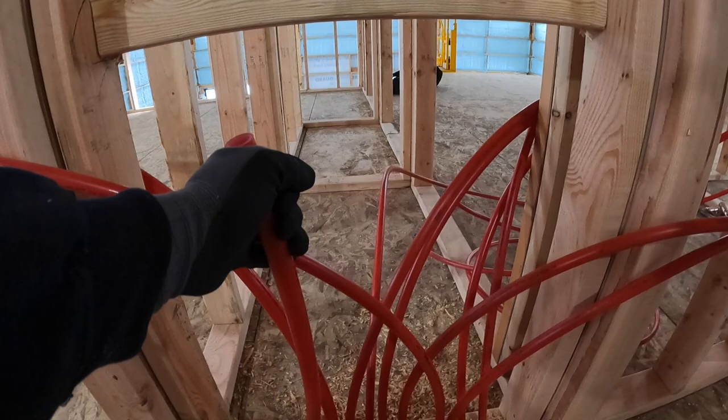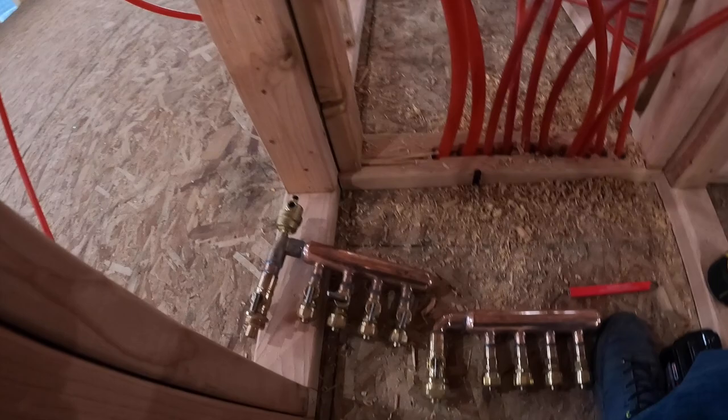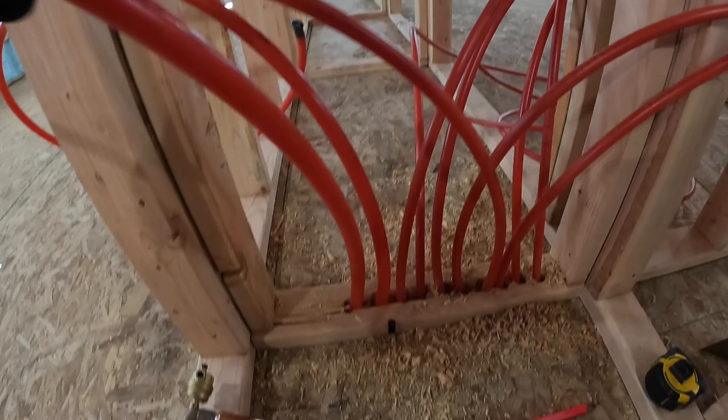So here is a view of one of our remote manifold locations. So this is the main supply and return from the boiler. And then I'll hook these distribution manifolds up to those. And then all these lines are the loops under the floor joists. So we'll get at it.